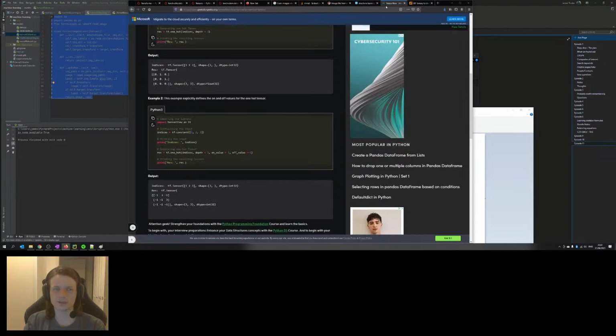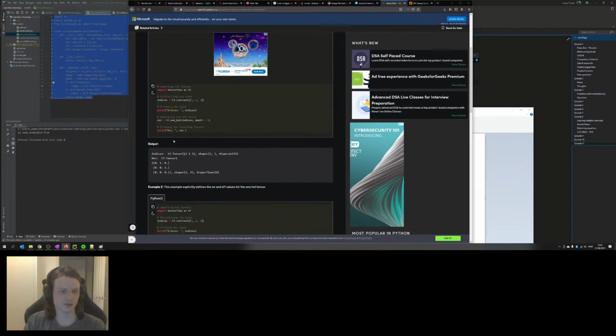Okay, so let's go back to that. So it's saying that one. I think it's actually one hot is generated it for us. I think that's what it's trying to say here. It has denoted that there are 3 different indices, and it has, by using the number 1, generated unique values for them.